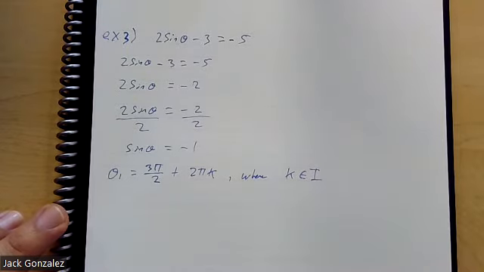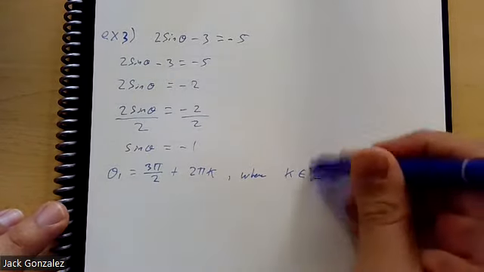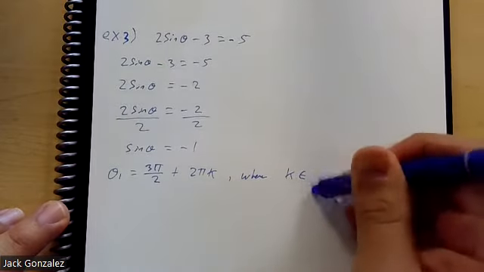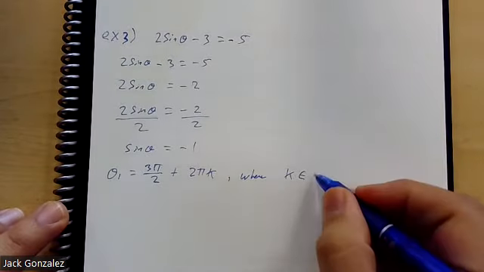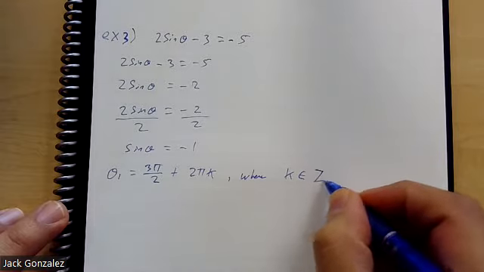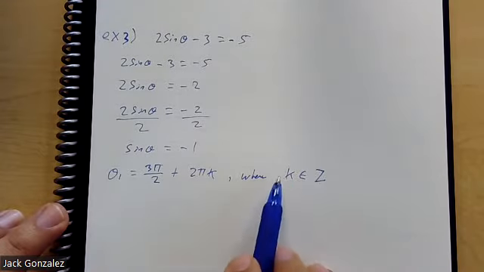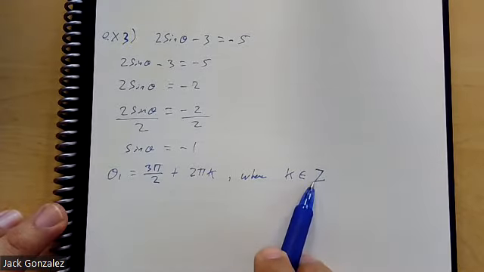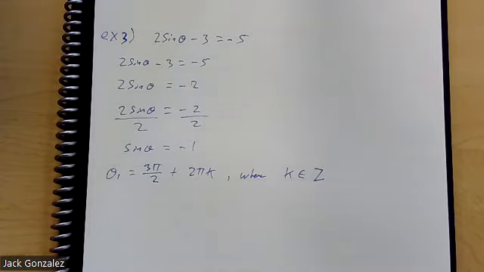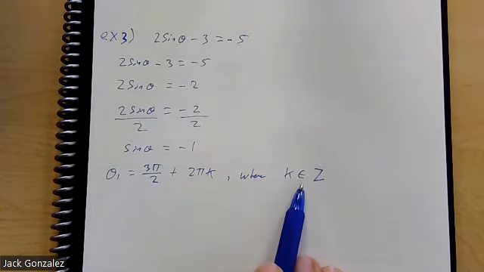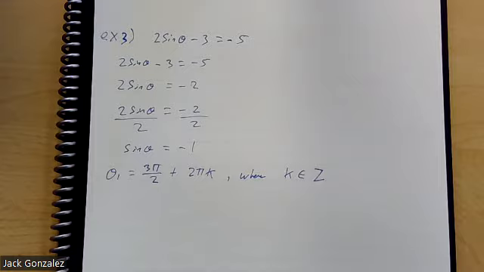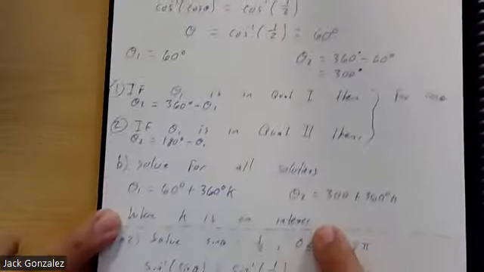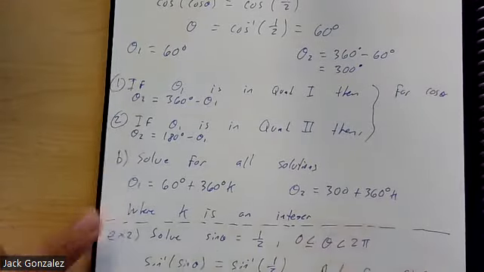Oh, sorry. Should be z. If you want to use English, you can. The math symbols is k is an element of z, which is the integers. Z represents a set of integers. Lowercase epsilon means element of. If you want to just say what we did over here, you can say it this way if you want. I don't care. Doesn't matter. That's the part of our answer.